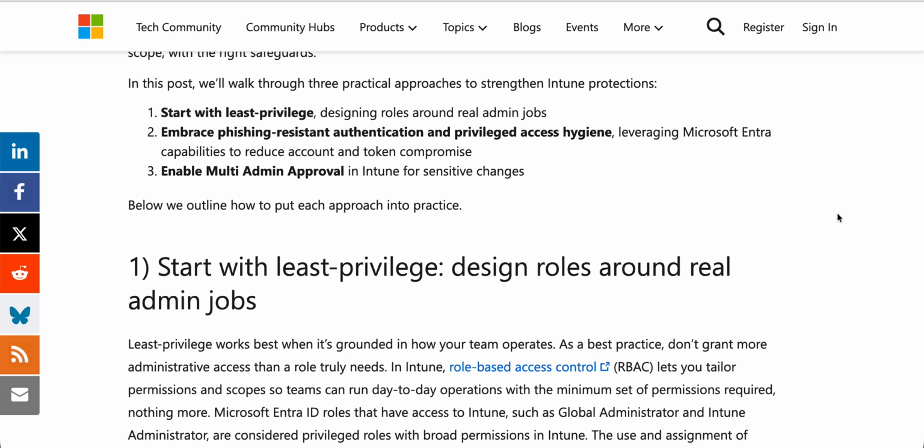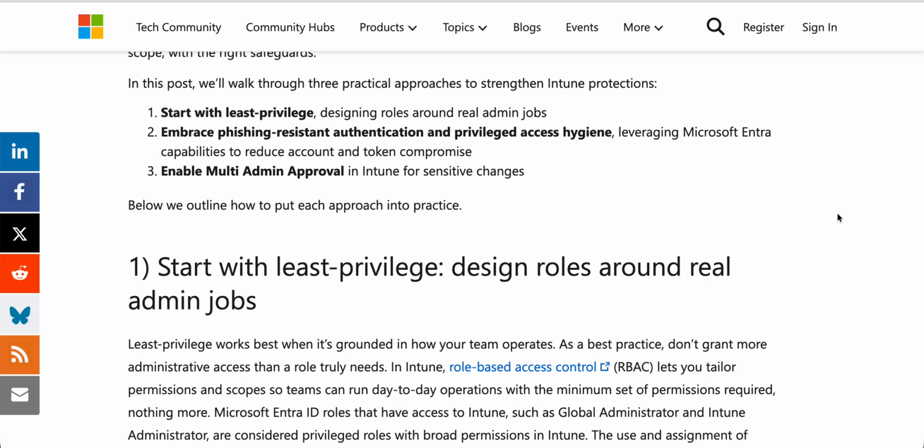The second one is embrace phishing-resistant authentication and privileged access hygiene. This is very important, by leveraging the Microsoft Entra capabilities to reduce account and token compromise, right? Phishing is one of the most dangerous and it's very common. The third one is enable multi-admin control in Intune for sensitive changes, right?